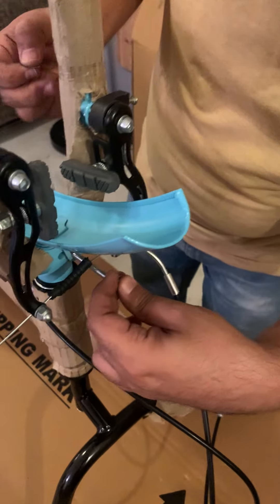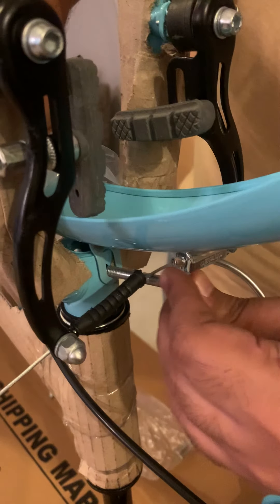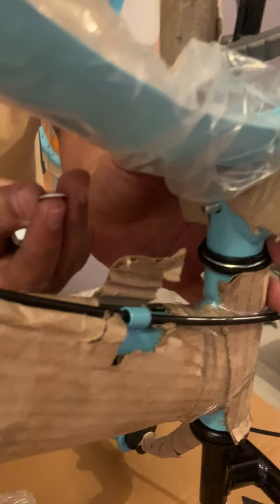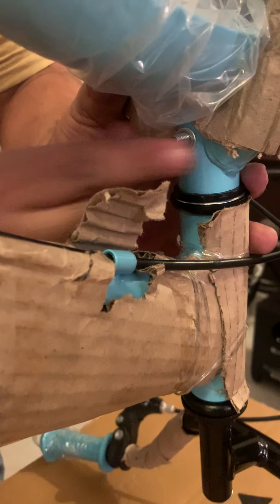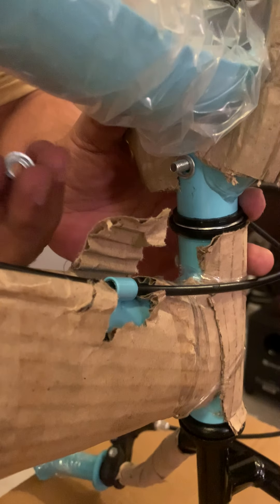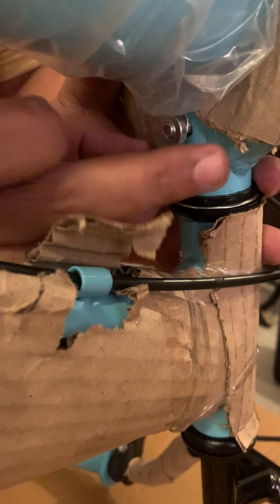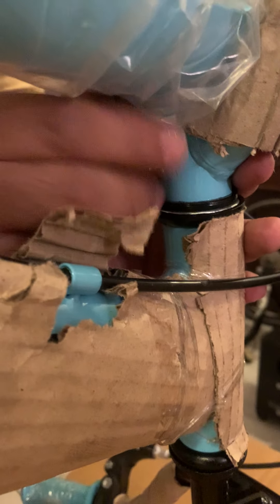The entire assembly goes into the mudguard and the frame. You have the screw side on the front of the cycle and the nut side on the rear of the cycle. The other small washer goes in next, then the large cup-shaped washer with the cup facing towards the frame, and finally the single nut, which gets tightened on the bolt.